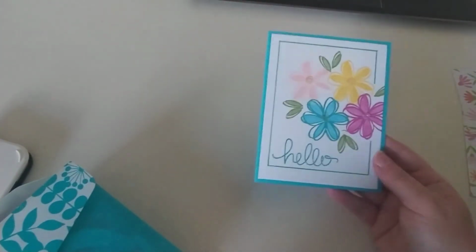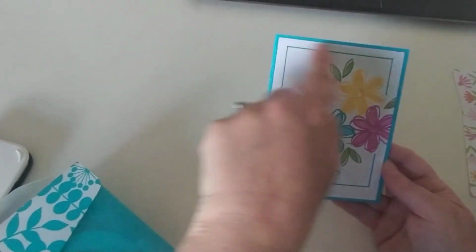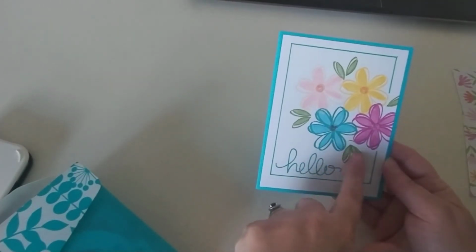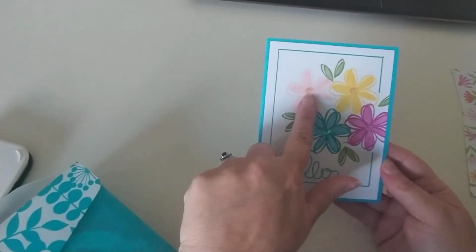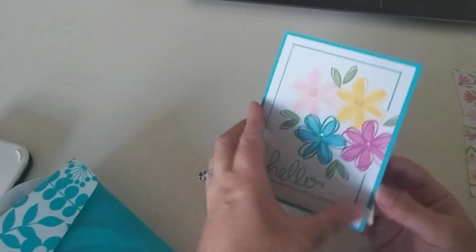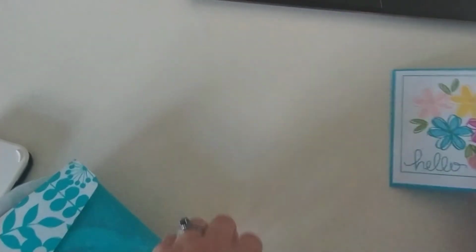This is all stamps. And I took a marker and did this border around it. This is a stamp. This is a stamp. All these came together and then I put little sequins in the middle of those stamps. And that is just a sweet little card. That's one of my favorites.